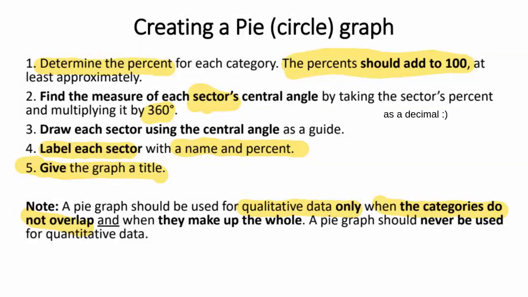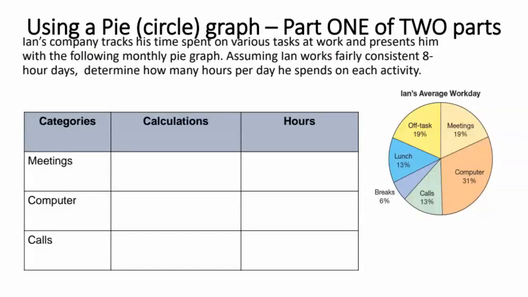Now, quantitative data is something totally different, with different types of graphs. But here, let me show you further. We're going to have the next 3 slides, and I'm going to do all the calculations for you and explain what you do. The nice part about the next 2 slides is that I have already given you a completed pie graph with labels in each piece of pie, a title, and some percents. But how did we get these percents? What did we do?